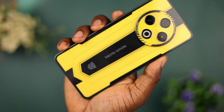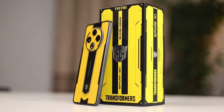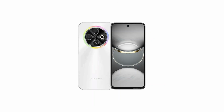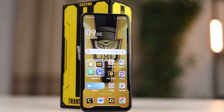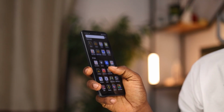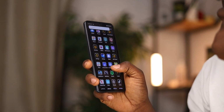I honestly love the looks of the device, the theme for Transformers, and specifically picking BumbleBee for this device. However, there are other variants. This is not the only variant they made, so if this is a bit too loud for you, they have other colors which include the Stellar Shadow, the Astral Ice, the Magic Skin, and then the BumbleBee version, which is what I have here. You're greeted with a theme for Transformers, including icons, wallpapers, and more. But this is something you could easily change if you don't want it. I honestly love it, but I feel like it's something I'll eventually switch off after probably a month or two of using this device.